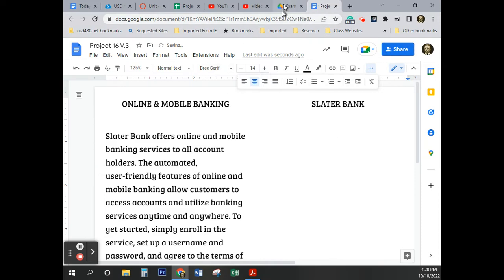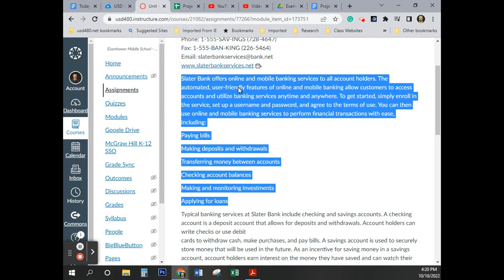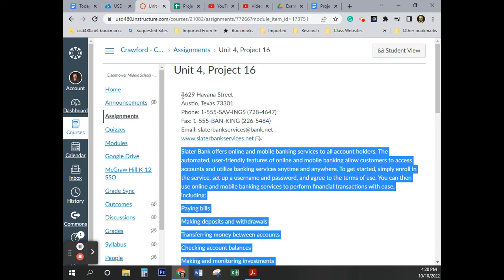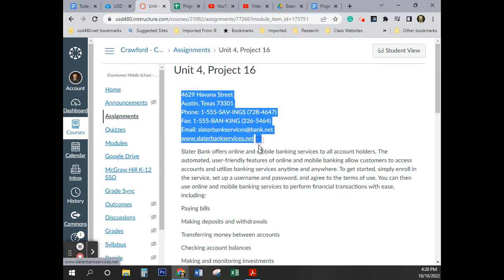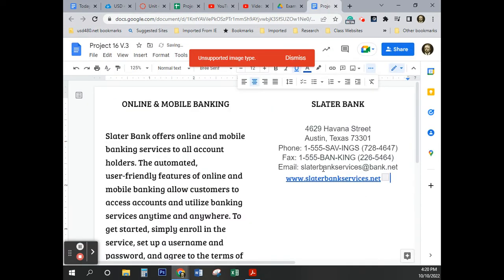Of course, being my usual lazy self, I'm not actually going to type the rest of this. I'm going to come right here and grab all of this, and I'm purposely going to grab this little thing at the end just so you see what happens if you bring a picture into Google's Canvas and it just doesn't work. Control C, because that was actually linking to a picture. And Control V, and you're going to notice we get that error, unsupported image type, in that box right there. I'm going to backspace over that box. I'll click on dismiss. Good.